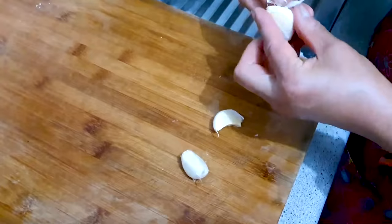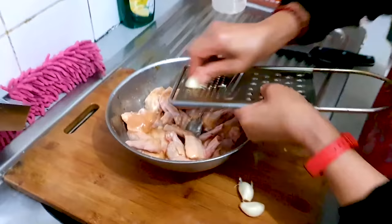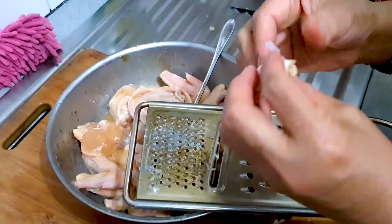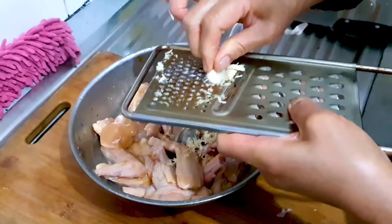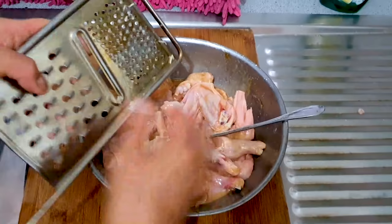Okay guys, we're gonna grind this. We'll grind this and then we'll add it to the chicken wings. Okay guys, I got a grater. We'll grate the garlic. Be careful of your fingers. If you have another way of doing this, you can do it. Smelling so garlicky. Grind that garlic. Grind that garlic, guys. That's all we needed to do.